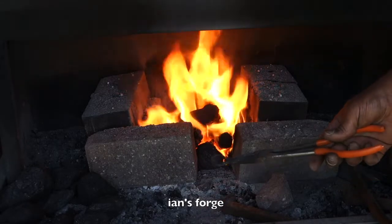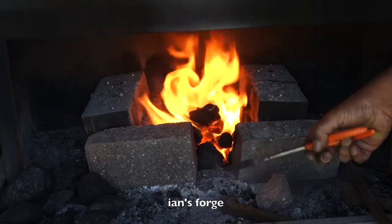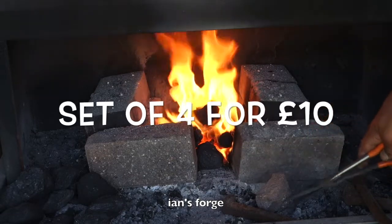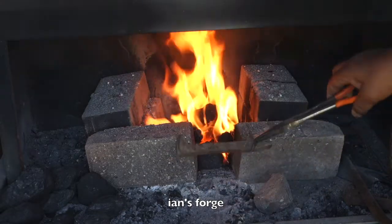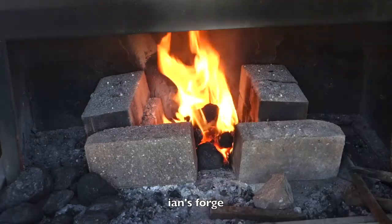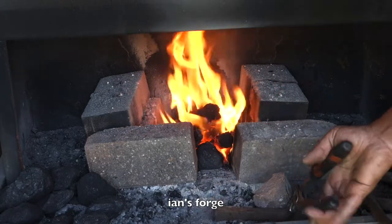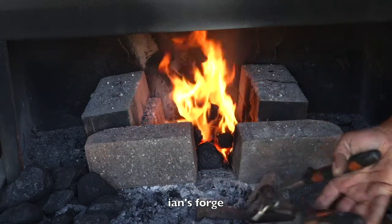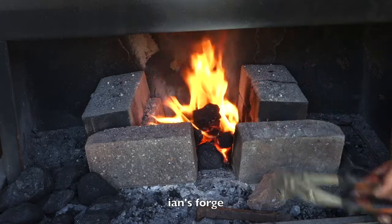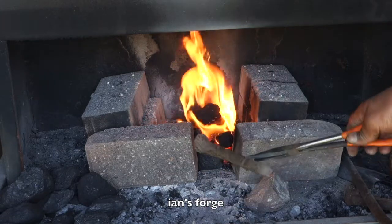Right, I'm using these extra long pliers. You can pick these up off eBay, a set of these for about a tenner. And I mean, it does the job. Otherwise, you can just use a pair of these. Pretty much everyone has a pair of these kicking about, but I don't really like these because they end up marking up the surface of the metal. So I'll be using this for this project.